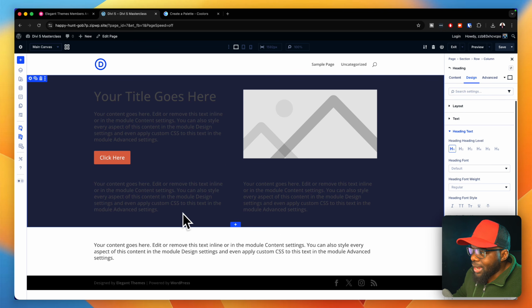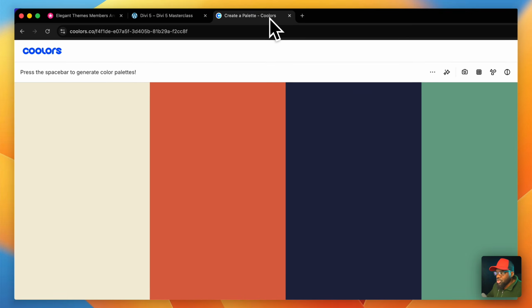So with these colors now, what makes these colors very, very important is if I change these colors and you follow this workflow that I'm showing you, it's going to make it easier for you to do sweeping updates across your whole website. So let's say your client says we need to redesign our website and we need to use new colors.